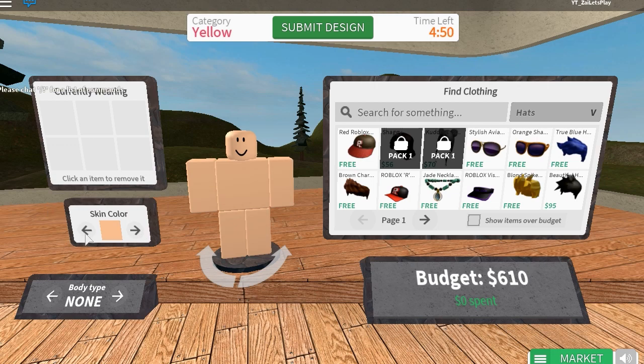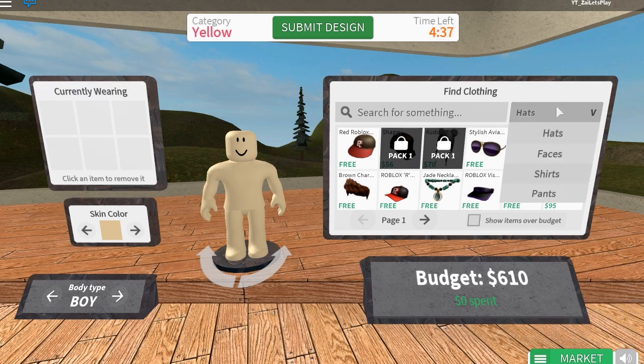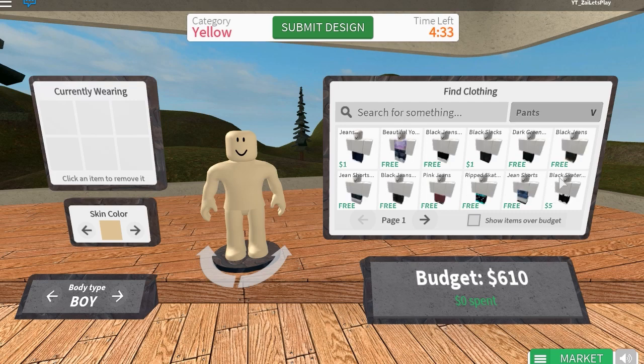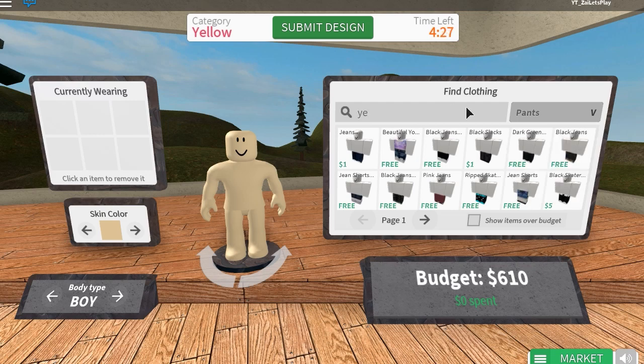But this time, I wanted to try something a little bit different. I usually always design for a girl. Today, I am going to challenge myself, and I'm going to try a boy. And the first theme is yellow, which could really be anything, because I could make him a yellow banana, and then it'll be fine. But I think we should go with, like, yellow outfit, blonde hair, just as much yellow as possible without making him look ugly. You know, that's gonna be the key here. We don't want him to look bad like that.